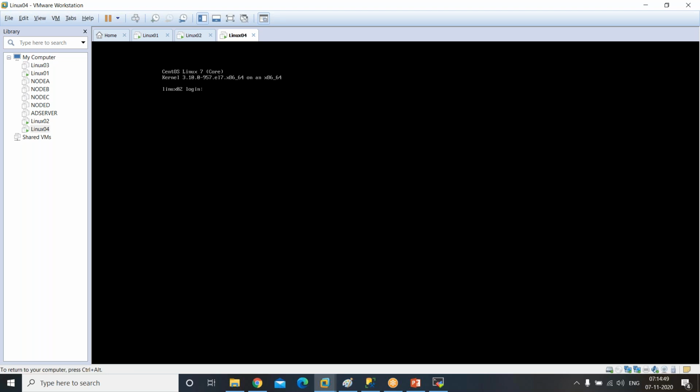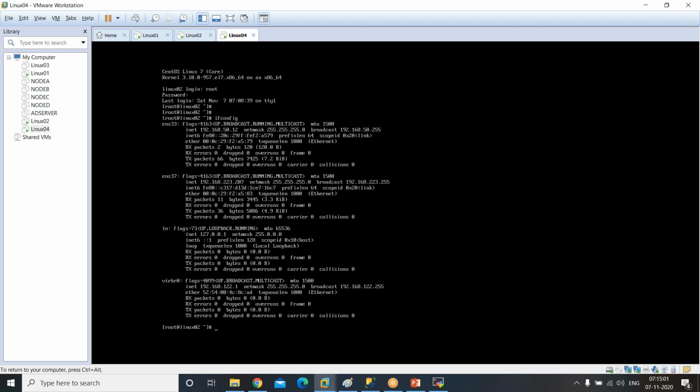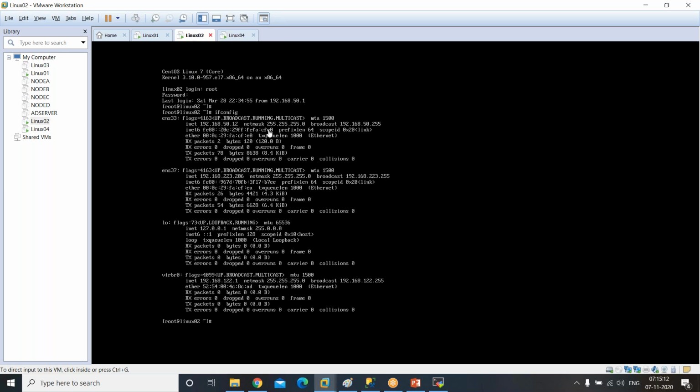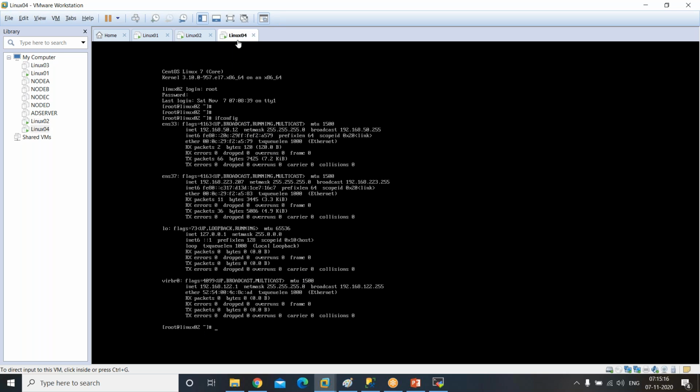You have to click inside the VM, root, and the password is Ravi@1234 for every machine. ifconfig, oh, it's still having the same IP. Okay, this is fine. We'll see this, guys. How do we see? We created a clone of the machine. It is up and running, but both are running with the same IP. That is not good. Except for that IP, everything is fine.